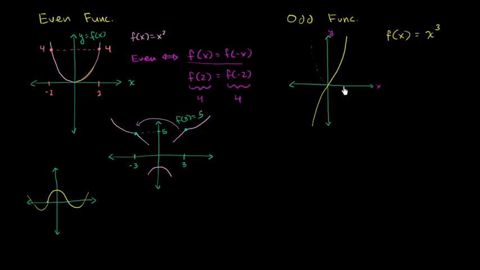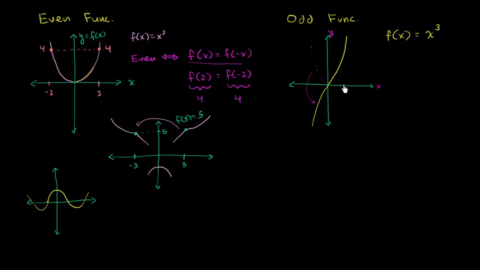Or you could even reflect it over the x-axis and then the y-axis. So you're kind of doing two reflections. And so clearly, if you take this up here and then you reflect it over the x-axis, you get these values. You get this part of the graph right over here. And if you try to do it with a particular point, and I'm doing this to kind of hint at what the formal definition of an odd function is going to be.